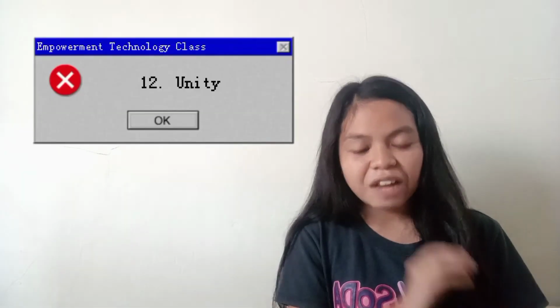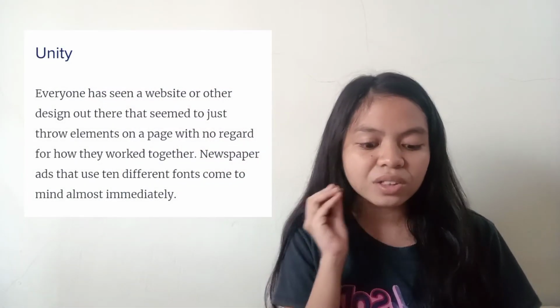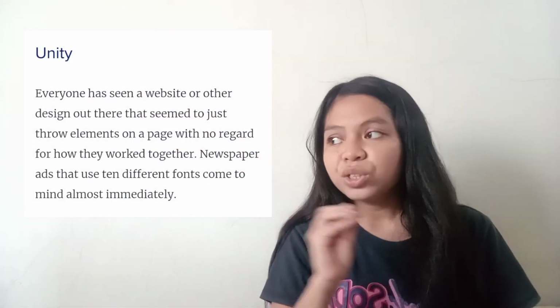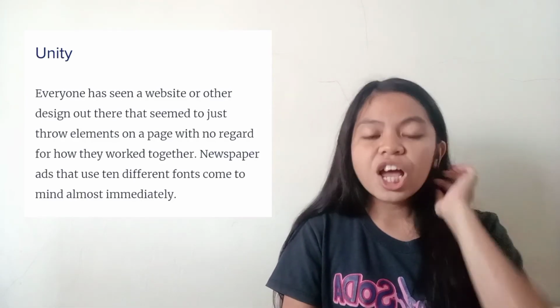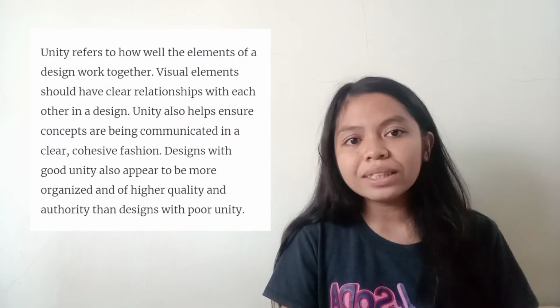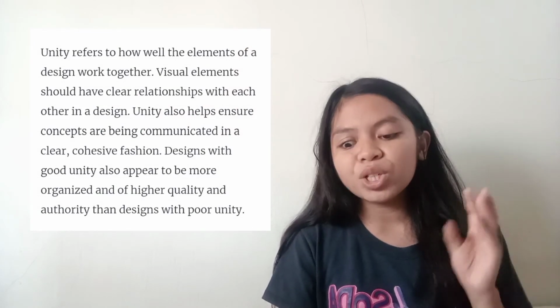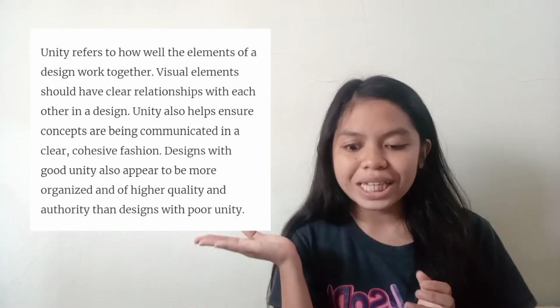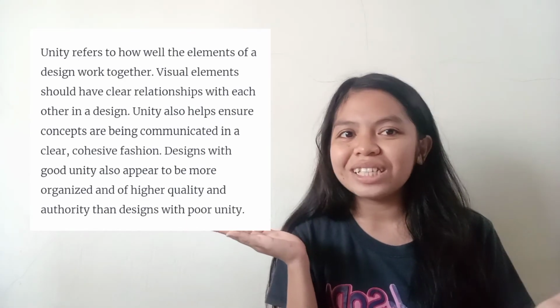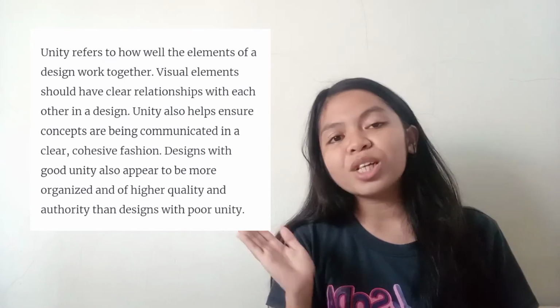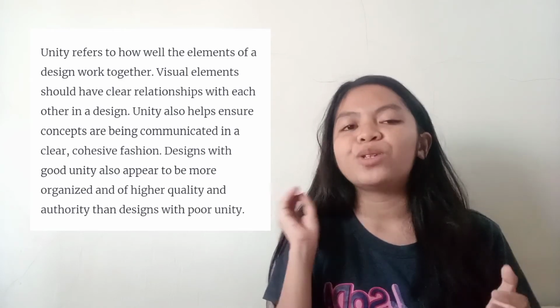Last but not least, we have unity. Everyone has seen a website or other design out there that seems to just throw elements on a page with no regard for how they work together. Unity refers to how well the elements of a design work together. Designs with good unity also appear to be more organized and of higher quality and authority than designs with poor unity. That's the end of our 12 principles of design and their importance.